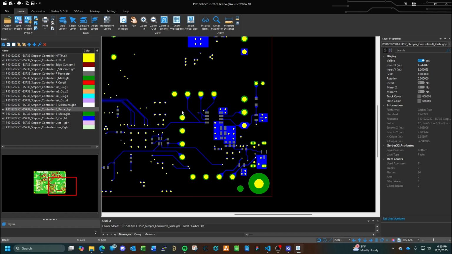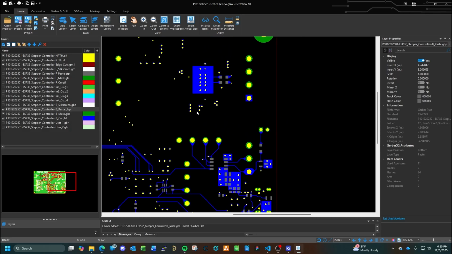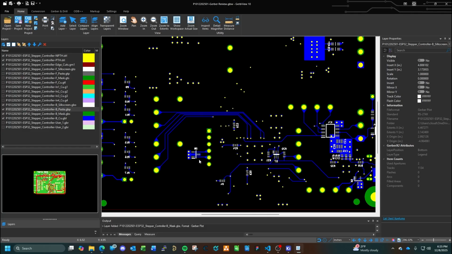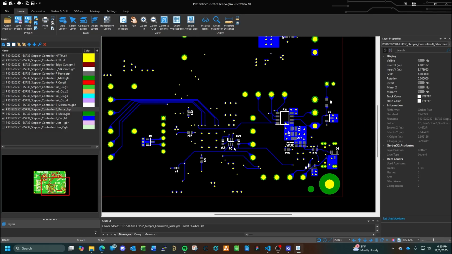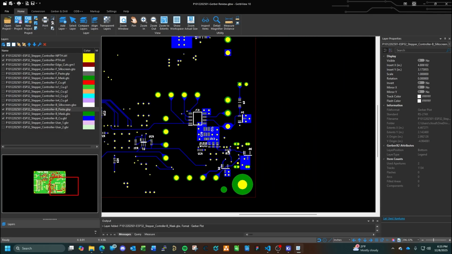So now same thing, paste and solder mask. It's the exact same thing as before. The gray is where your paste is going to be applied, and then your mask is the opening. So kind of just look at your SMT parts. If you want to keep the silk screen on to help figure out what's what, nothing wrong with that. Help designate and keep track of what you're looking at. So all that looks good.